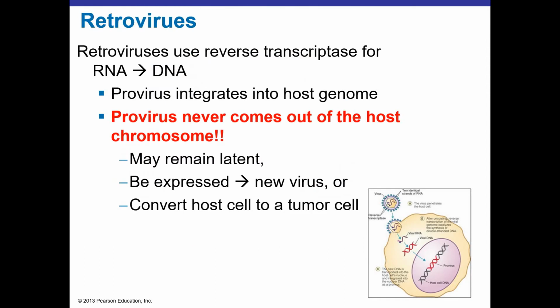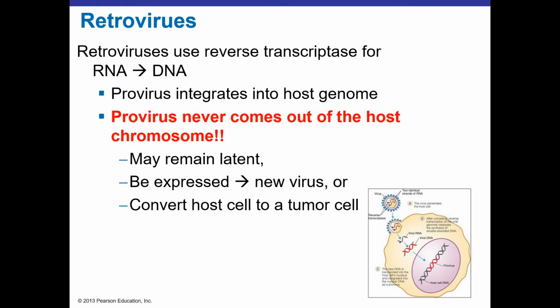The problem with proviruses, though, is that in animal viruses, proviruses never ever come out of the host genome. So they are not like a prophage in that way. Prophages were able to go in and out. That's why if you have these integrated viruses, we say there are some viral infections that you can never be cured of, because that provirus has integrated into the host genome, and therefore it's going to remain there.